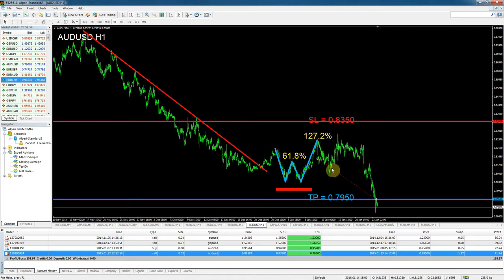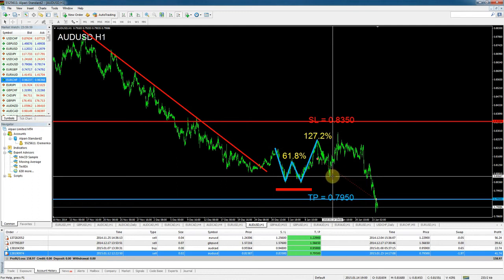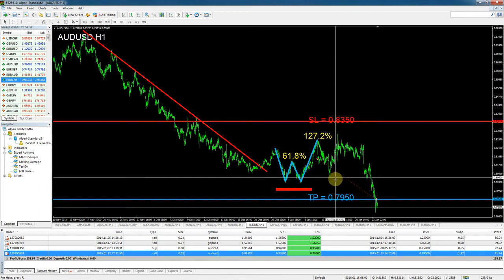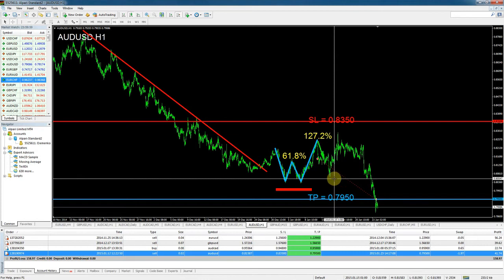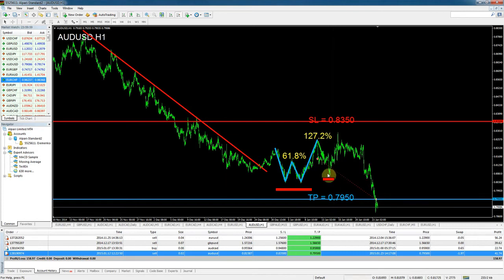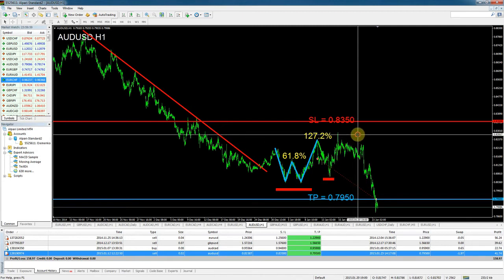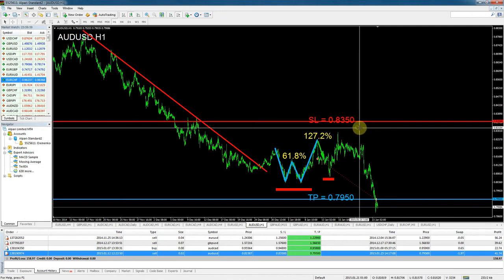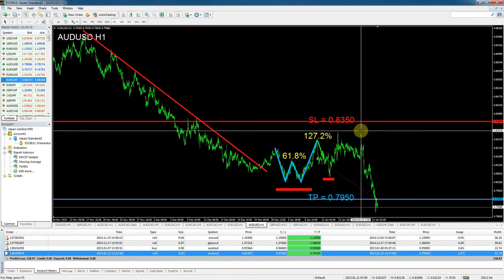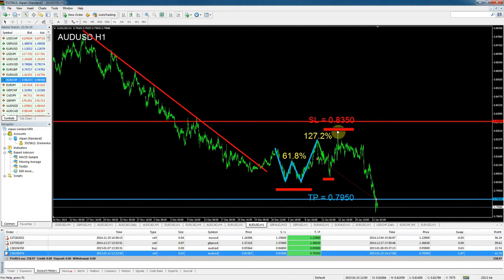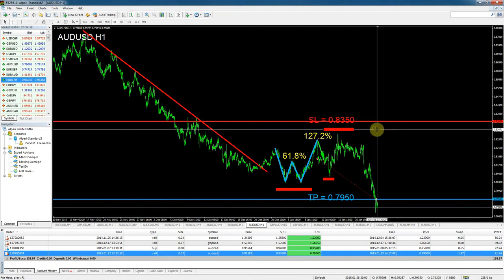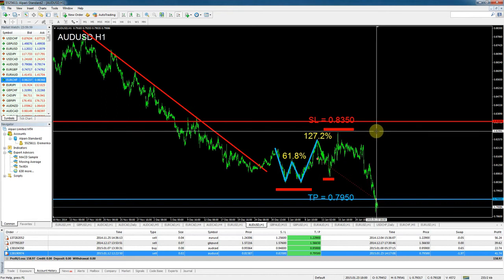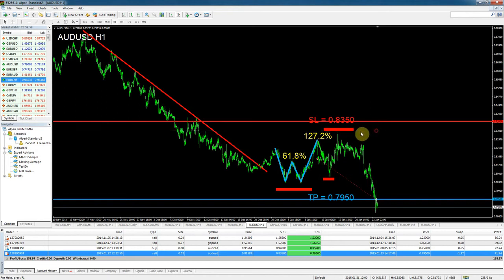Then the price went down at this stage. It got to the 0.806 level, and there was a bit of pressure for the price to move upwards, and it went up a bit. It was a really good thing that we set our take profit up top here, protecting it with the 0.83 level. That's exactly what the price tested over here. So the price tried to cross the 0.83 level, but it didn't.